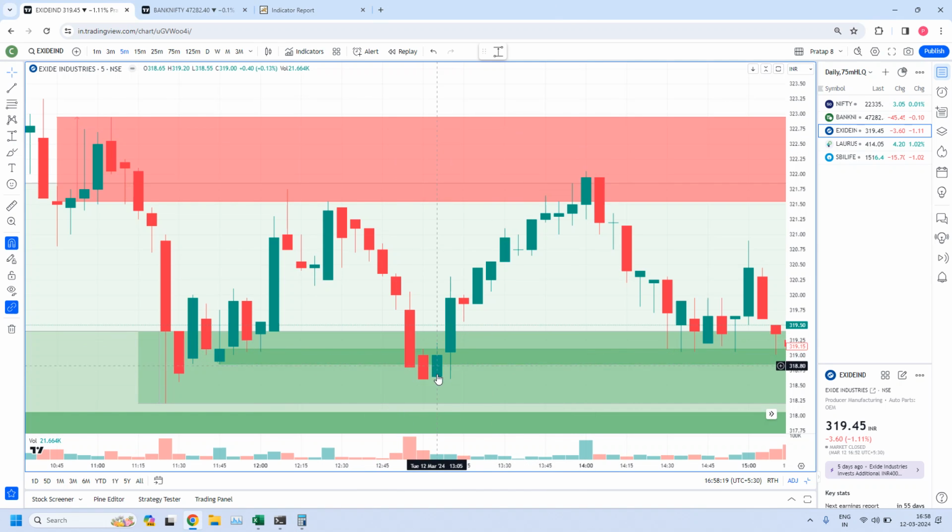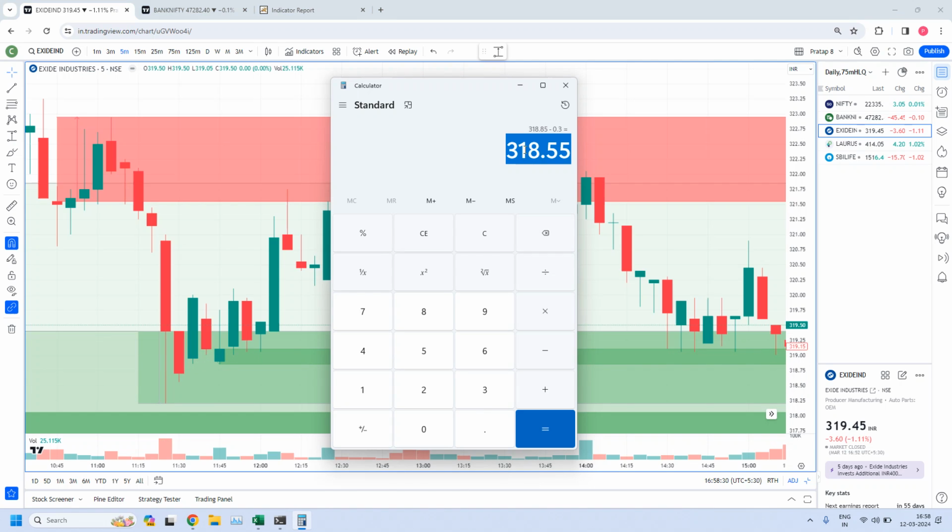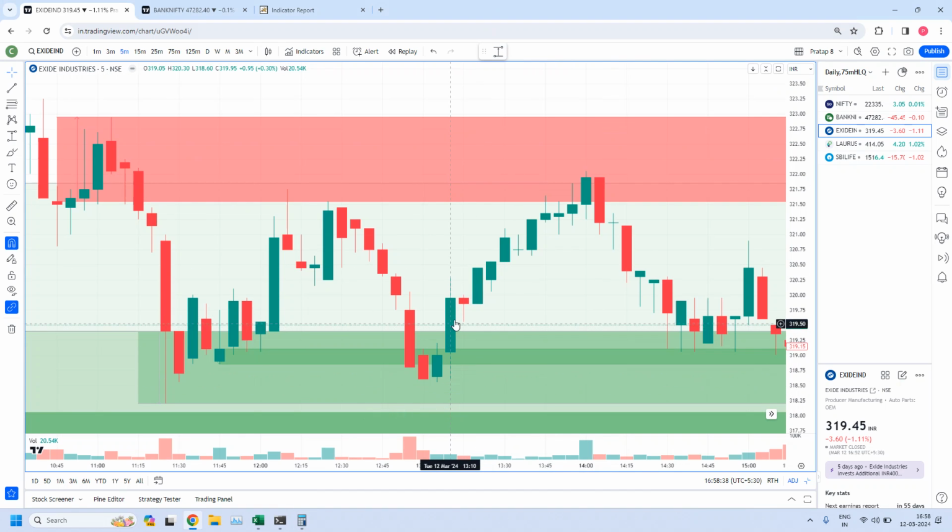In the next green candle also, there is a wick. What is the low? 318.55. The low of this candle is exactly 318.55. Our stop loss buffer just saved the trade. See, there is one more here also. A long wick is there. This leg out candle, rally to base candle, creates a new zone here. It just violated, and another 5-minute zone is created.